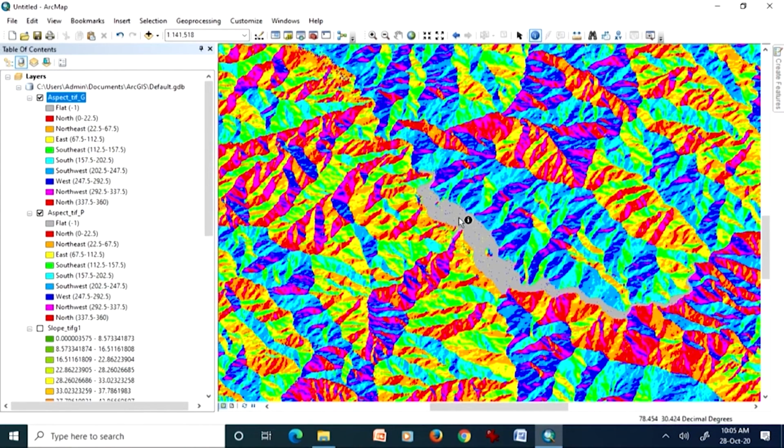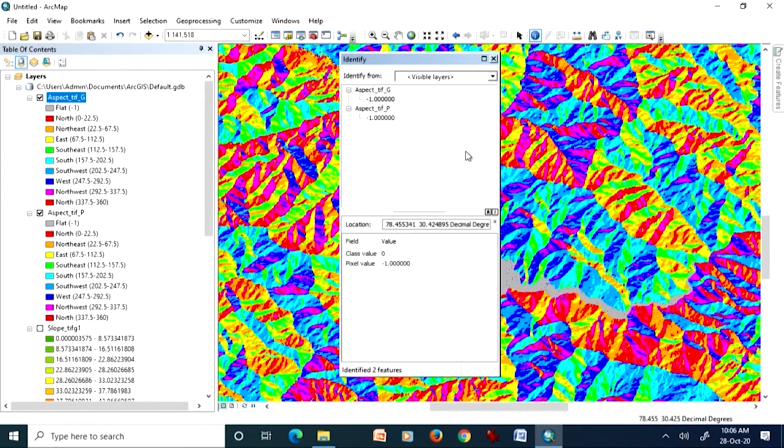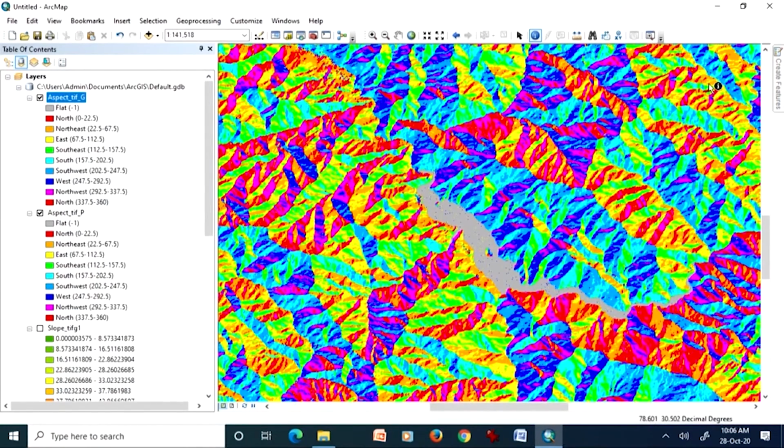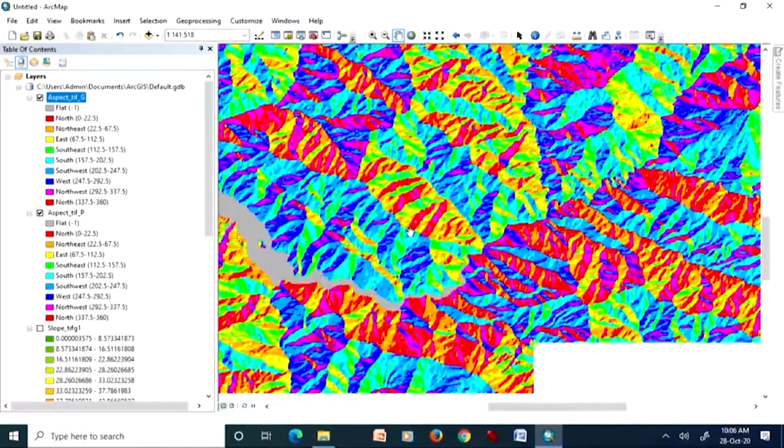Plus also, this part we have also discussed, that when values are less than 1, a value of minus 1 is assigned. As you can see here, for the reservoir part, any method, whether it's geodesic or planar, both are giving minus values. That means this is the flat part, because the top of a water body is flat. And this continues to quite a large extent.